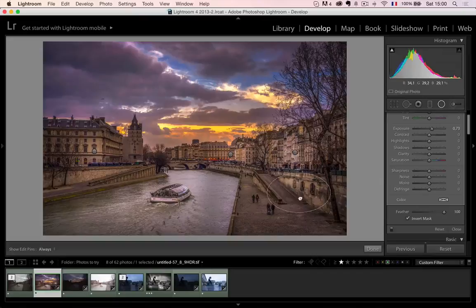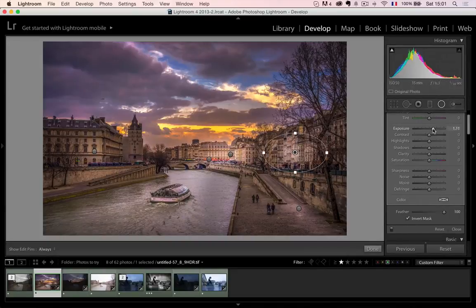And all I'm trying to do is what I call breaking the gradient. You see, an object which is partially lit is going to be more interesting. And so by just adding some circles of light, this dodging, you're making your photo a bit more interesting. Just slightly, but it's just a bit more. And you can just select each circle and decide how much light is going to go into it. Okay, maybe another one here. This one, a stronger one here. Something like this. It's good to have one in the middle because then you force the eyes of the viewer to go in the middle of your photo, and it's going to give the impression that your photo has more depth. So let me show you before the radial circle, after the radial circle.